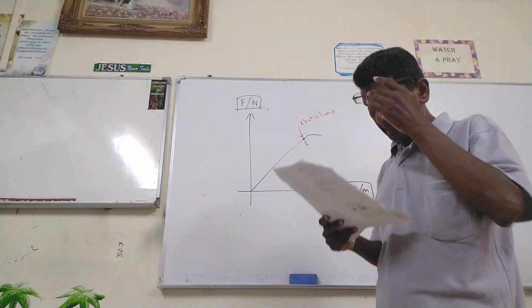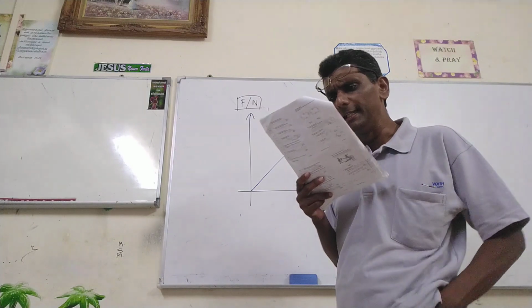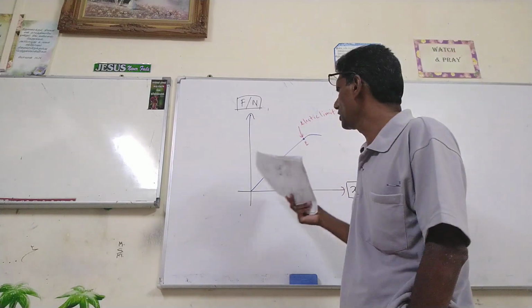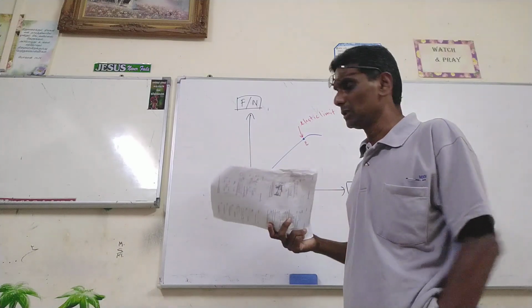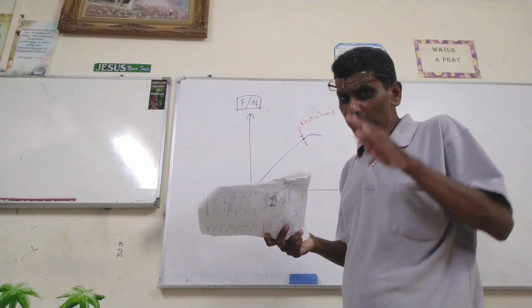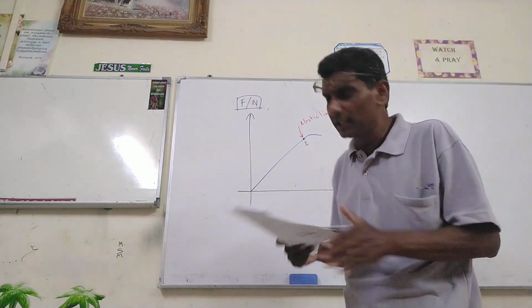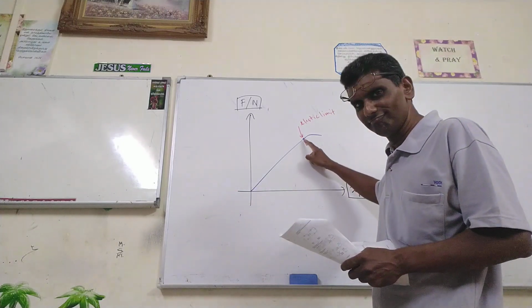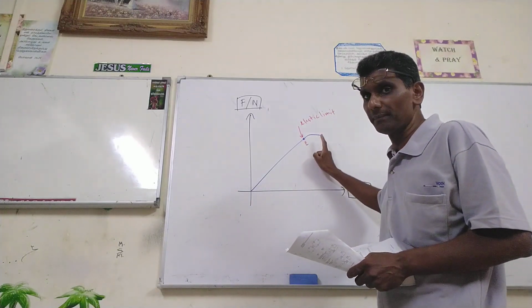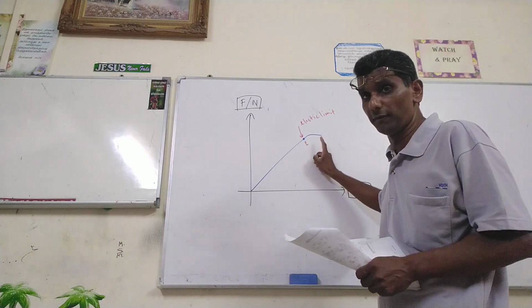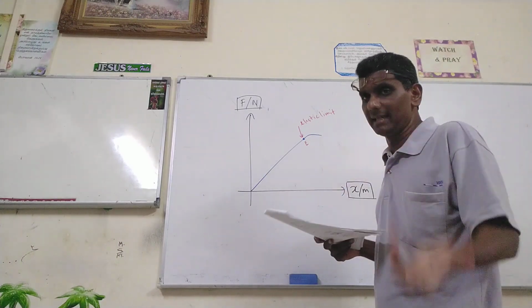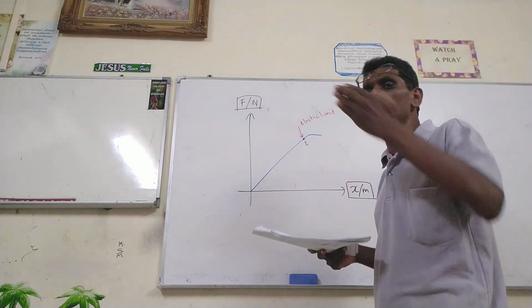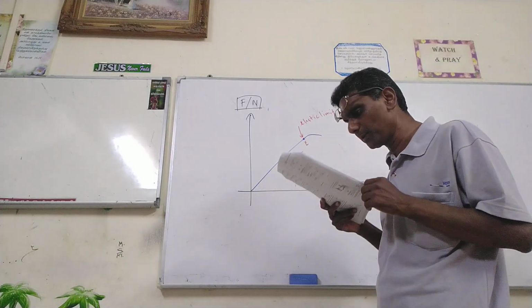Okay, question C1 and 2. I'll tell you again. If they ask for the Hooke's law graph only, you must draw up to E only. Don't draw the curve. Since they ask what the elastic limit is and to label the elastic limit, you have to put the curve and put the elastic limit.